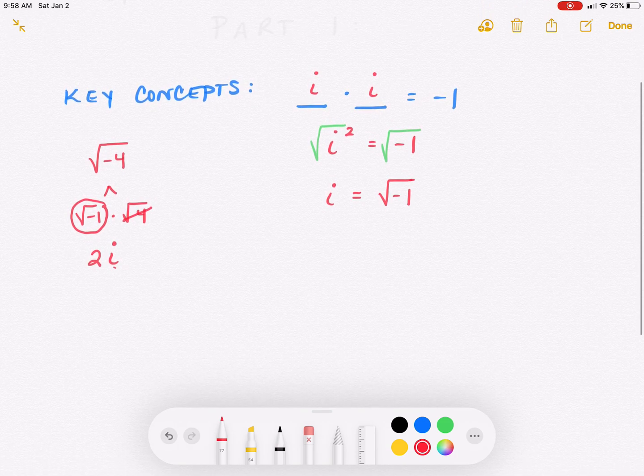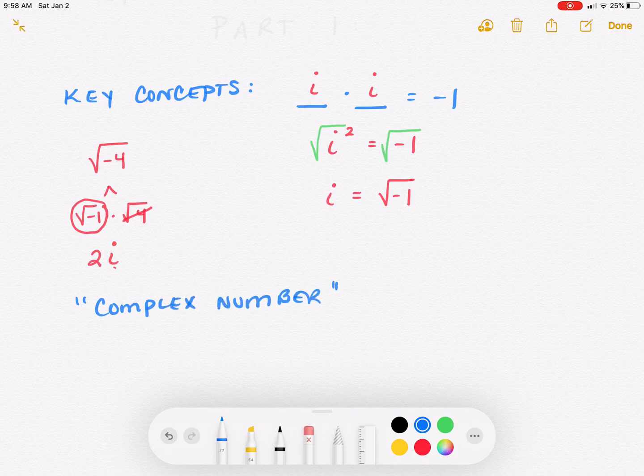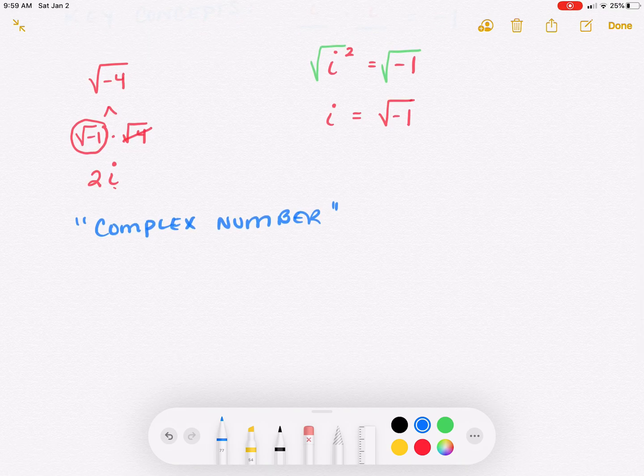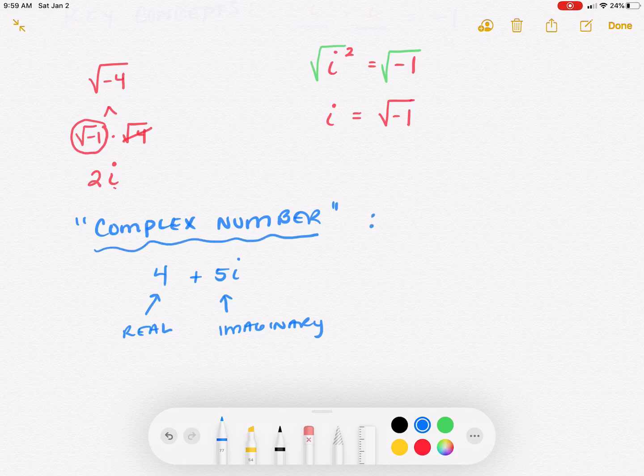The second concept that they talked about was what it means to be a complex number. The issue was, what do you call it when you have, for instance, a real number and you combine it with an imaginary number? So the 4 would be the real part, and the 5i would be the imaginary part. If you combine a real number with an imaginary number, that's what's called a complex number. And complex numbers are always written as a plus bi, or it could be a minus bi. We always assume that when we write complex numbers, we write the real part first and then the imaginary part.